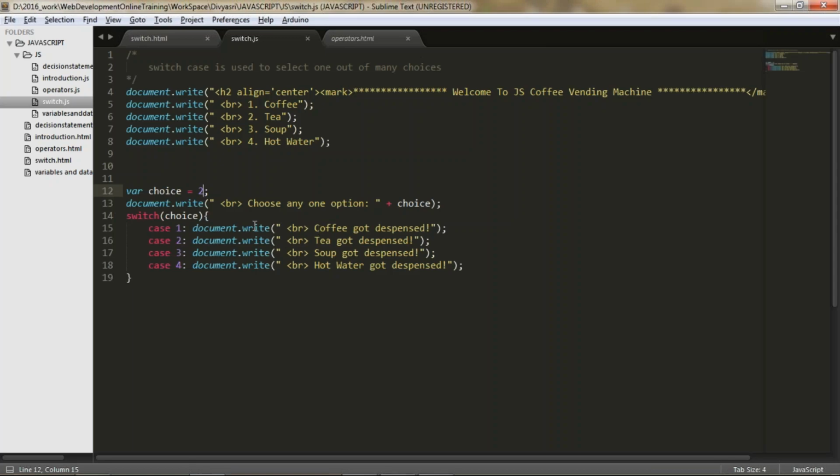So what we have to do? The problem with the switch case is that all the cases will be executed sequentially. If case 1 got executed, case 2 will be executed. Why? Because the JavaScript control will execute sequentially. For the last one, if I select this one, only this is executed and there are no other statements to execute after case 4. That is why I got only this one. So for case 2, if I execute this one, I got the remaining things also, because it is executed sequentially.